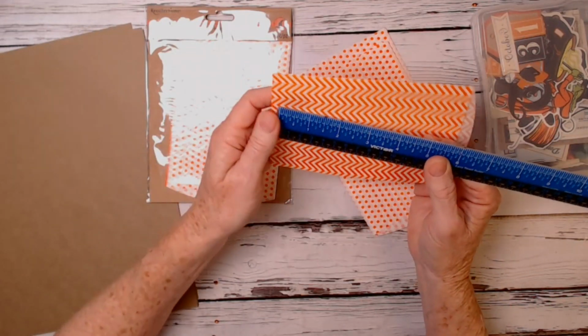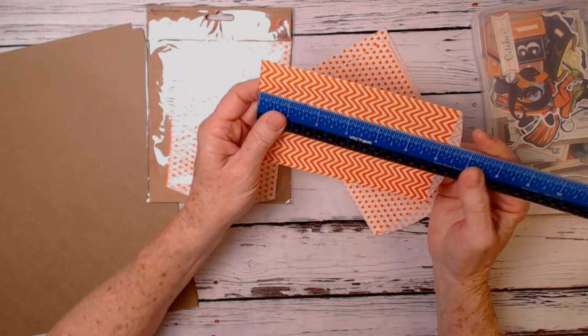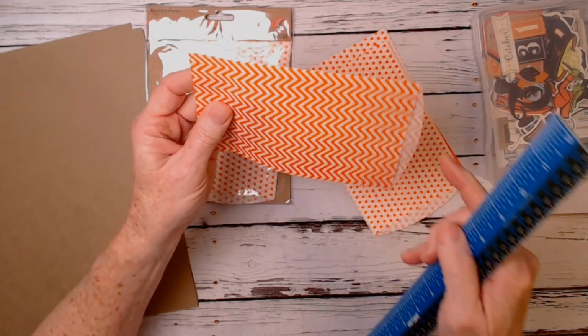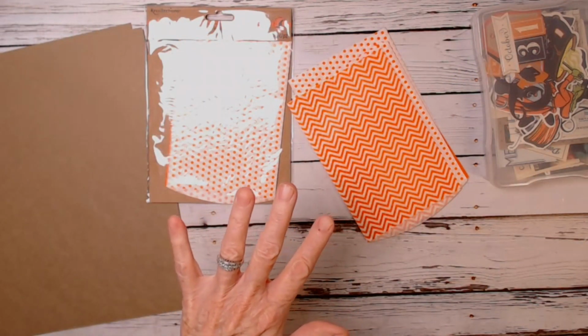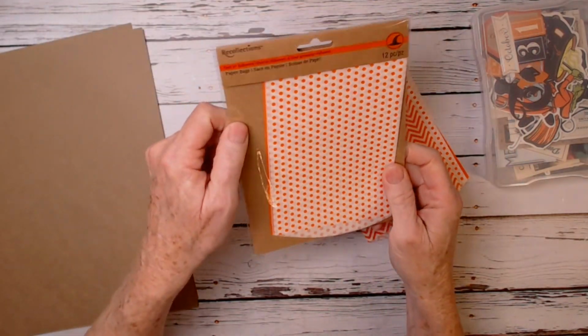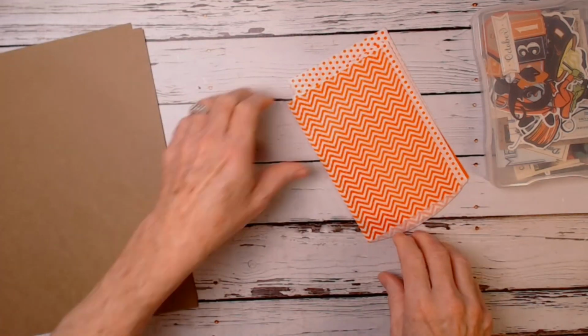The size of these is 4 1/4 wide by, counting the rounded part, 6 1/2 or so. So about a 6-inch solid piece, but I'm going to leave all that on there. I'm not cutting anything off. So they probably still have these. I do not know how long I've had these. I keep stuff in my stash for quite a while.